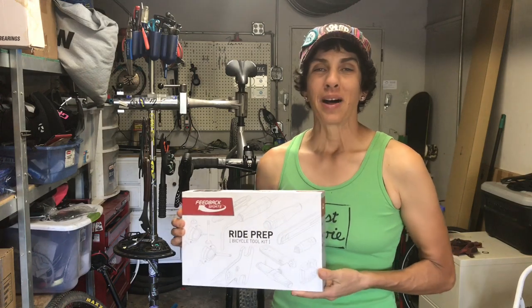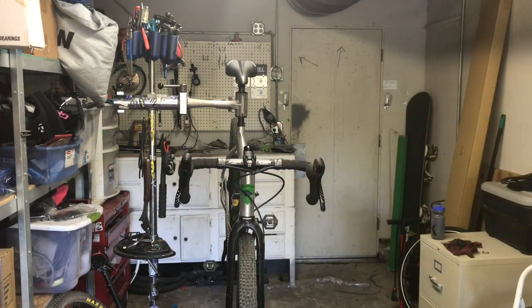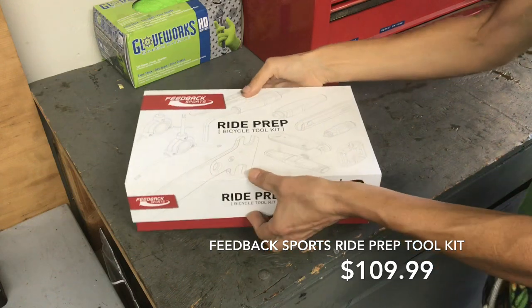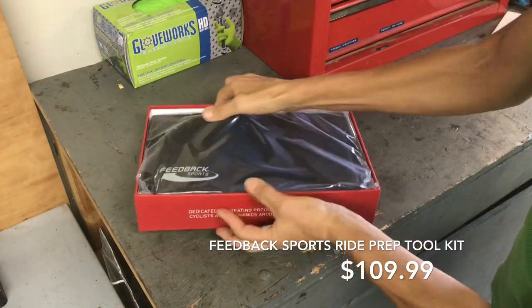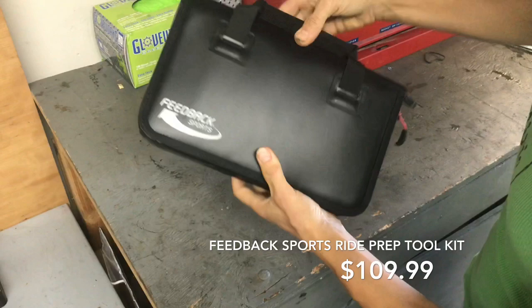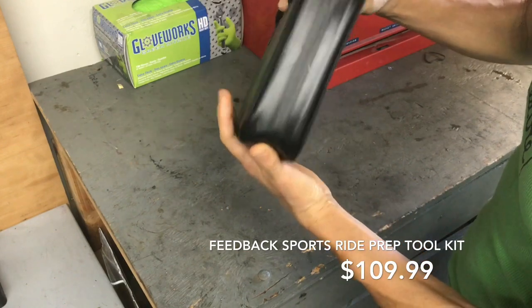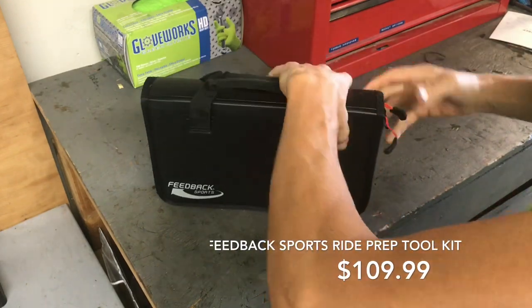And to help me make this swap, I'm going to use my brand new toolkit from Feedback Sports. This is their Ride Prep Bicycle Toolkit. Let's see what's in the box. Righty, let's see what we got in here. Alrighty, fancy little carrying case, nice handle. See how long that lasts. Looks actually like it's a little bit weatherproofed on there. That's pretty cool. Nice, in case you're racing out in the rain.